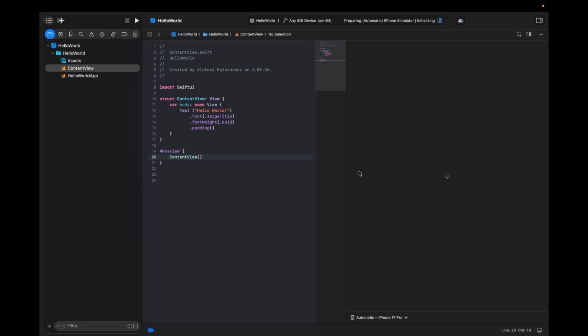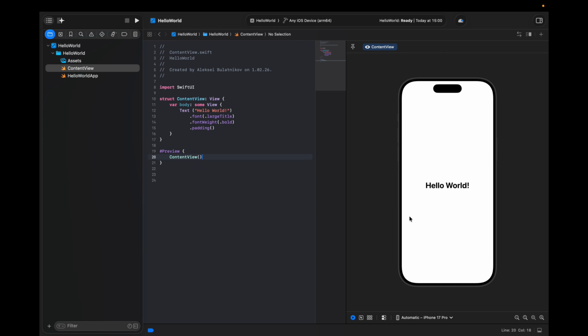The only thing is, when you are doing this for the first time, it could take some time because the computer hasn't loaded all the files yet and it's not ready. So usually it takes a few minutes, so don't worry if you are a little bit stuck. It usually depends also on your Mac. You can see that it has started. And over here we can see our Hello World text. And our first simple Hello World application has been built.